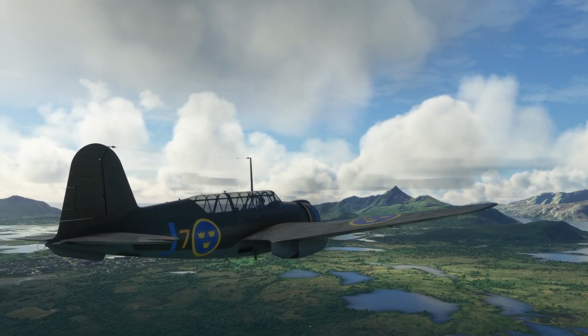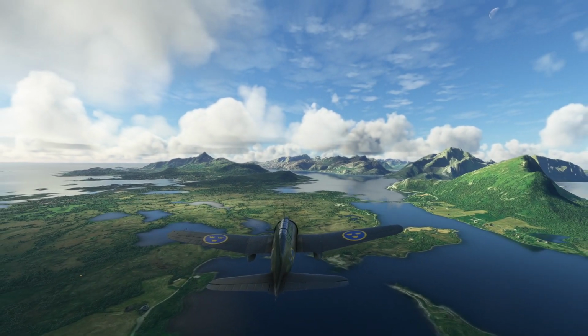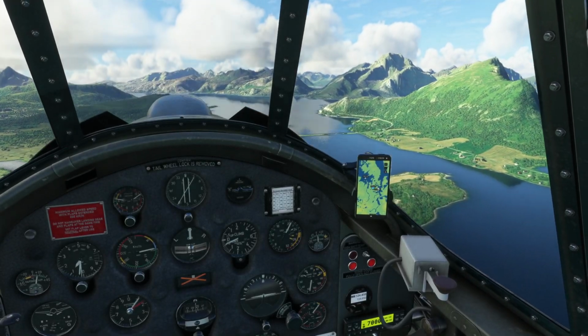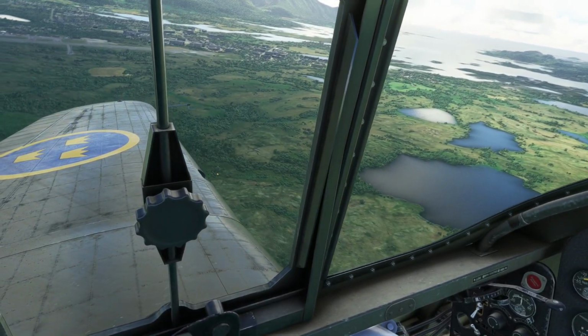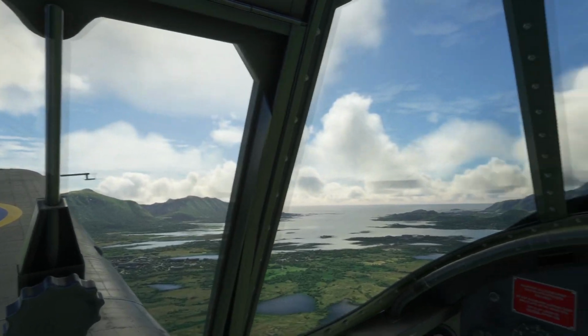No bombs, of course. And it's not an American or British or German aircraft, which is nice. You have another option from the general kind of world of the Allies and the neutral countries. Sweden, of course, neutral. Finland, not so much, who were involved in World War II, and they operated this as well. Although theirs is bright yellow, so I'm assuming it's a post-war trainer. Or they used it for... We'll turn around and we'll land here in a second.